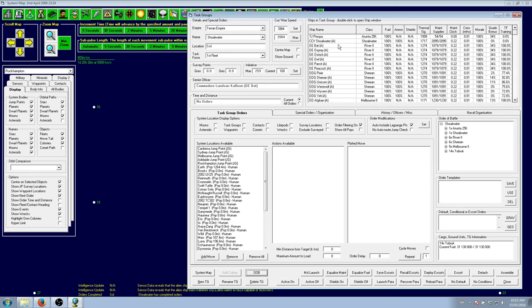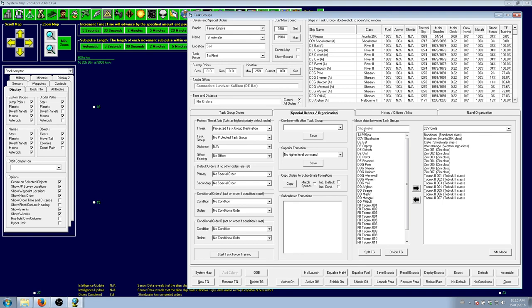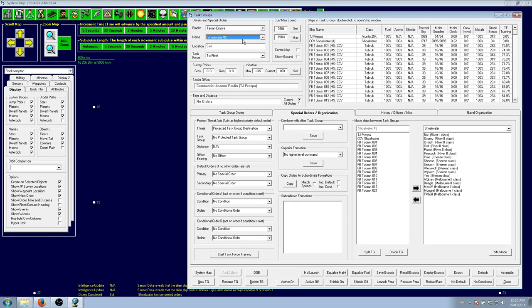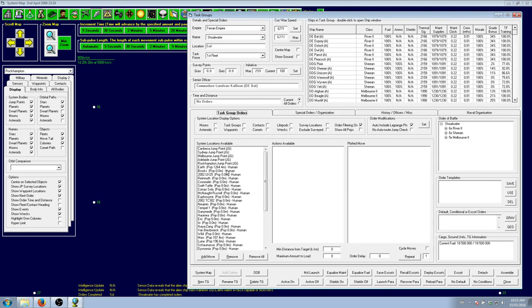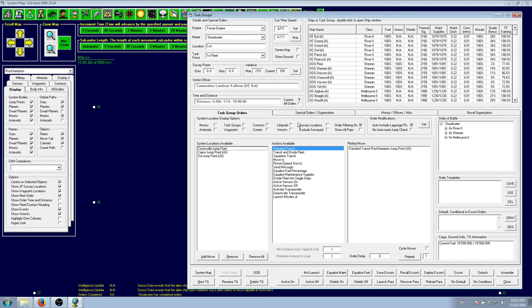What I might do is actually detach Prespa and Shoal Water, and I'll split them off, because these guys are going to be a hell of a lot faster, and they might be able to get in there faster, right?